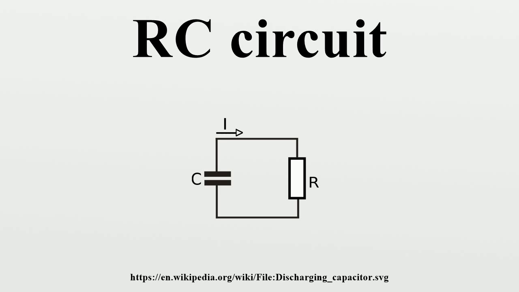Impulse response. The impulse response for each voltage is the inverse Laplace transform of the corresponding transfer function. It represents the response of the circuit to an input voltage consisting of an impulse or Dirac delta function. The impulse response for the capacitor voltage is, where U is the Heaviside step function and tau is the time constant. Similarly, the impulse response for the resistor voltage is, where delta is the Dirac delta function.